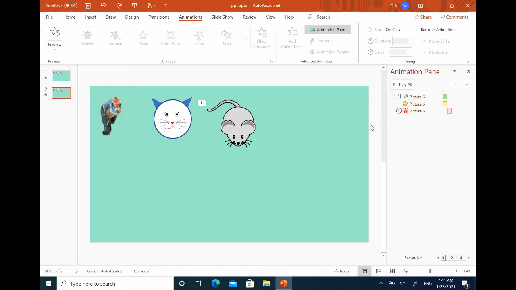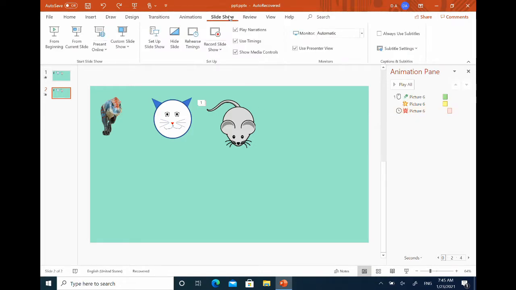So now if I were to go into slideshow mode and actually view this slide, you'll see how these animations on the left will work. So really what's going to happen is I'll need to click on it. Once I click on it, the mouse will appear. When the mouse appears, it will pulse, and then following that, it should disappear. So I'm going to go into slideshow mode. I'm going to view it from this current slide. I can also use a shortcut of Shift F5 on my keyboard if I want to, but let's just use this from current slide button.